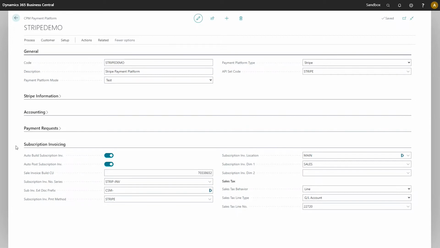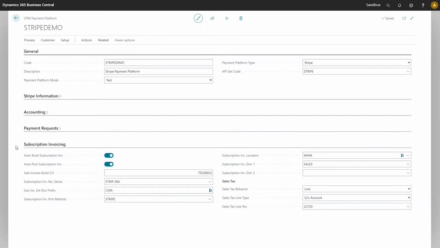As we turn to this Subscription Invoicing Fast tab, it's important to note that it's only necessary to configure these fields if you are using Stripe to manage subscriptions. It's possible for you to use Stripe to set up and manage recurring subscriptions for products. A little disclaimer: what Stripe calls a product is really any sort of sellable good. So things like services, for example, would be set up as products in Stripe.